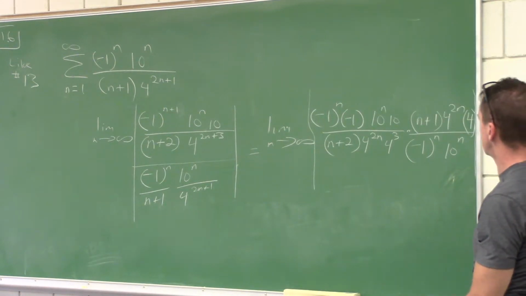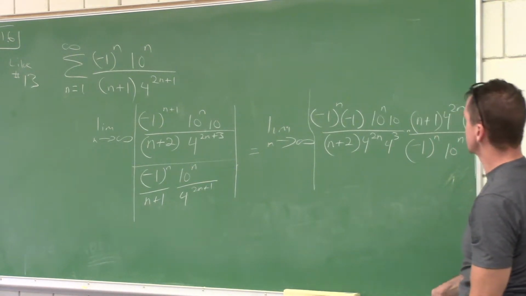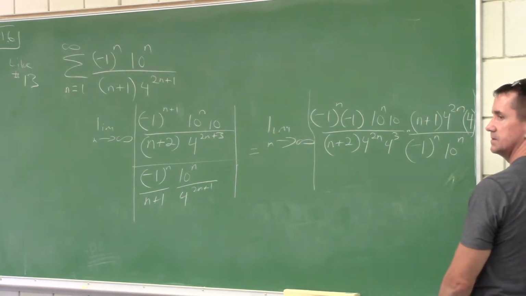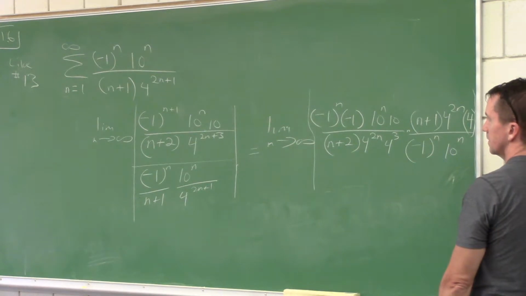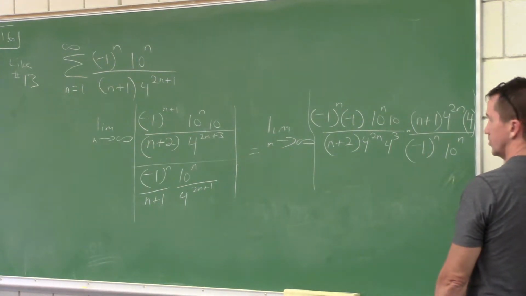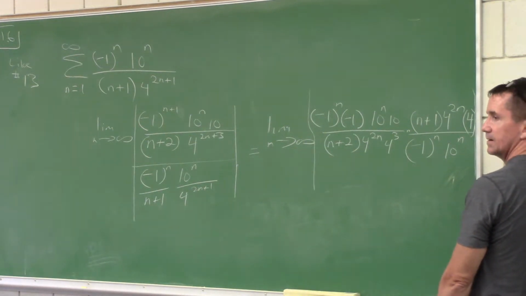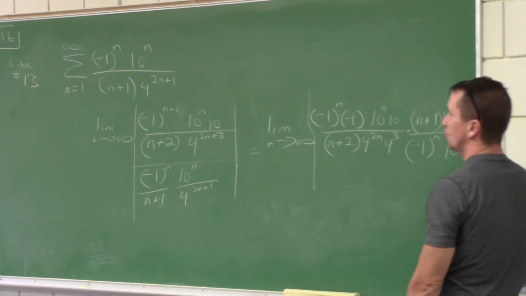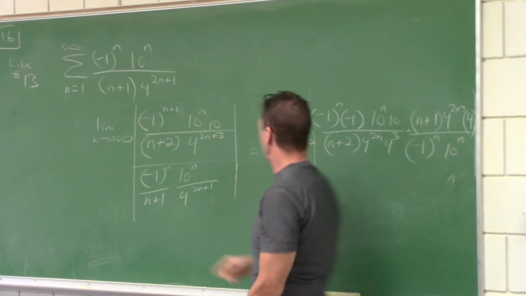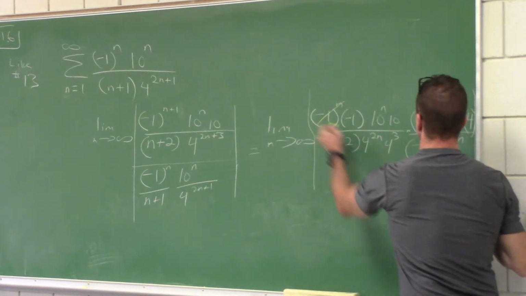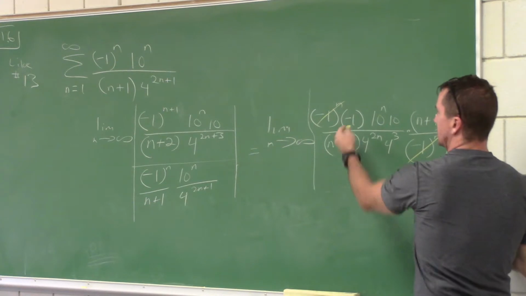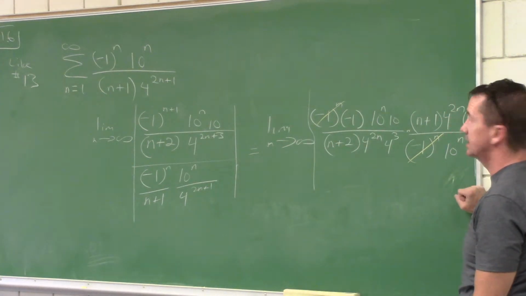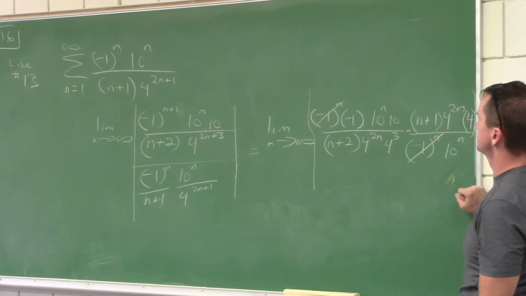What cancels? Boy, a lot cancels. Can we start with the 4 to the 2n's? If we take off the bars, can we just write it as 1 instead of negative 1? You sure can. You can do it right away, because that's all it's there for. You can ignore this from here on out. So he's saying that he knows the negative 1 is just a 1, so he's going to go right to that. Connor's doing 2 steps at once. It's a good idea. What else cancels?